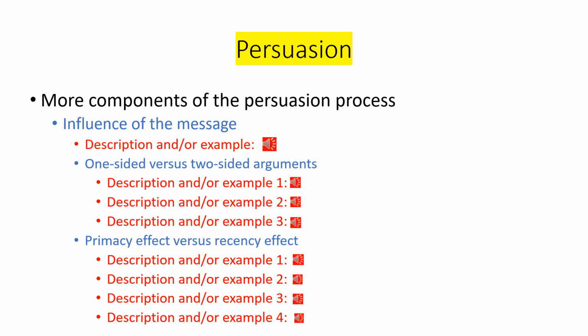In terms of the effectiveness of one-sided and two-sided arguments, what you find is that both are more effective in different situations. When an individual already believes what the person is saying, in other words, if the individual is already pretty much sure that they're going to go along with the persuasive message, then one-sided arguments work better. Basically, you just want to go ahead and push the person over the edge, so to speak. If they're 90% sure that they're going to do this, just go ahead and tell them all of the reasons why they should do it. But if they're sort of leaning against this decision, if they're against what you're trying to say to them, then two-sided arguments actually work better.